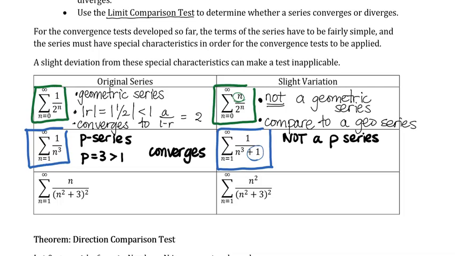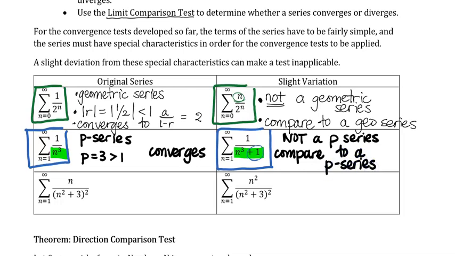In fact, the denominator on the right side, this denominator of n cubed plus 1, is bigger than the denominator on the left side. And bigger denominators mean smaller numbers. So this is smaller than the p-series on the left side. That'll come up again and be relevant to help us figure out whether or not that series converges, because we will compare it to a p-series.